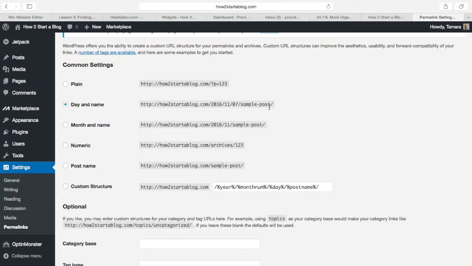So you could have the date that you posted attached, or you could come to post name and you can just have your URL slash the post title. And I think I would suggest the post name.